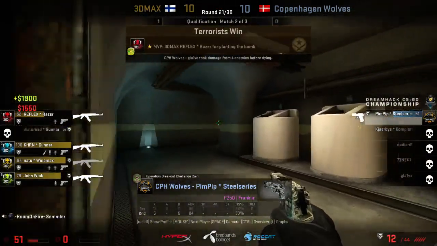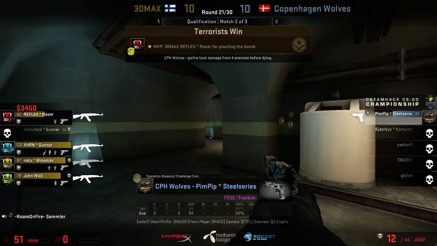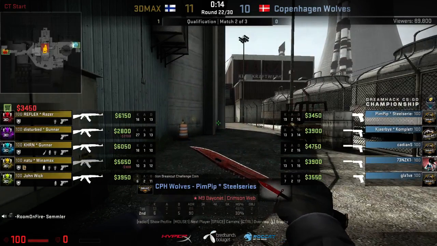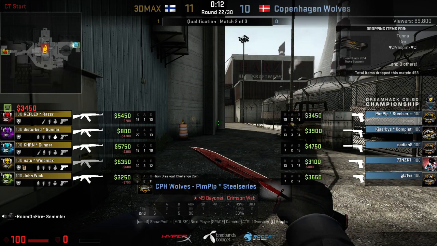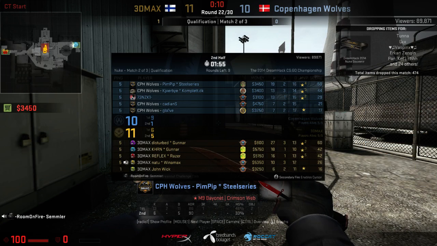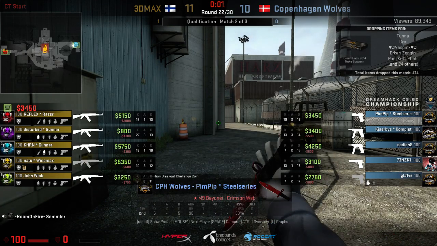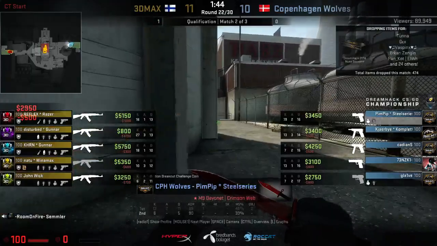But at the end of the day, Copenhagen Wolves, they need more than that at this point. They really need to put 3D Max down. His money is actually looking fairly decent here for 3D Max. They've got another buy round guaranteed if they were to lose this one. Copenhagen Wolves, double eco territory.